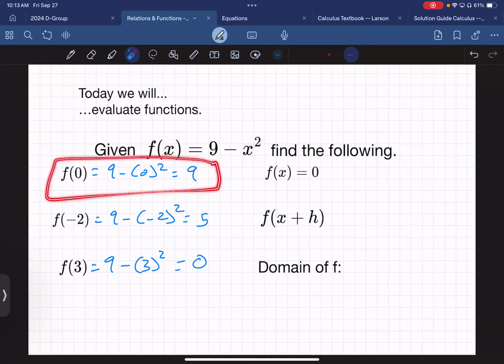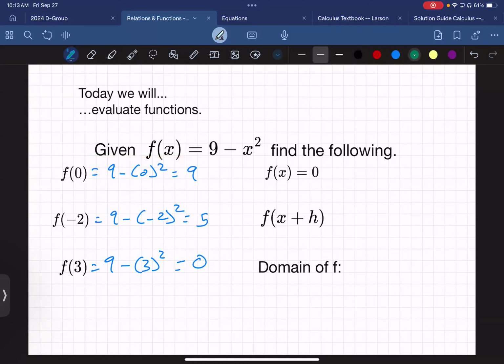What did we find though when we did this one here? The ordered pair is (0, 9). What is that called? My y-intercept, right? So make sure we keep it. If that's the y-intercept, what's special about this one down here? That is an x-intercept. Now, since we're working with the function, we found our y-intercept, right? That is the only y-intercept because it's a function, right? For each x, there's only one y.